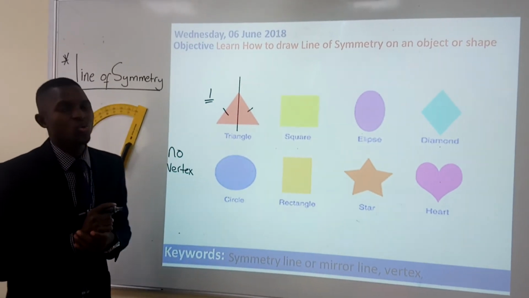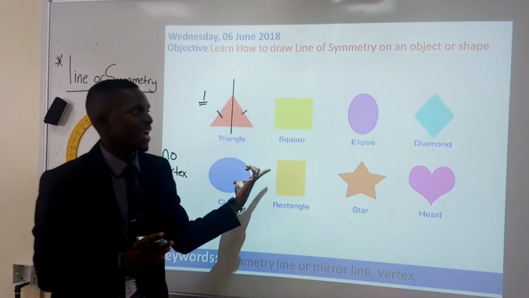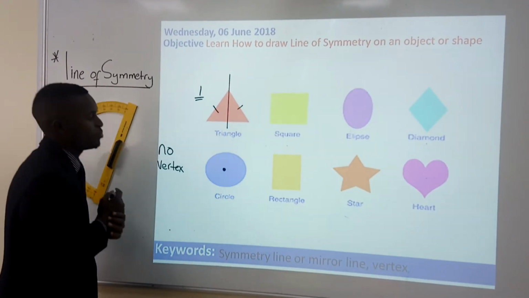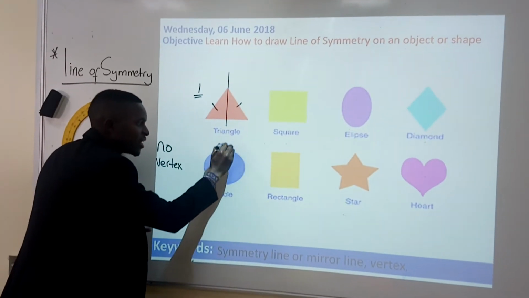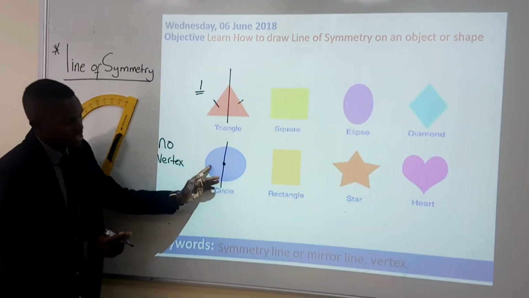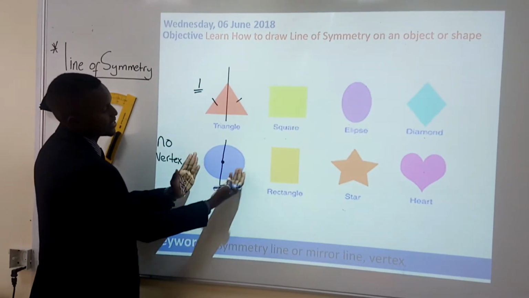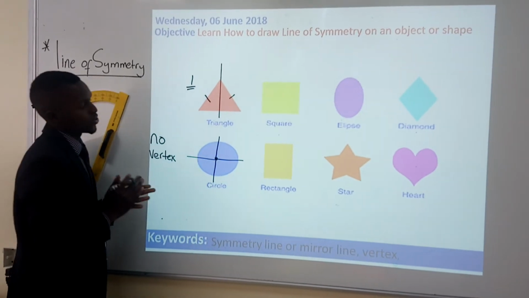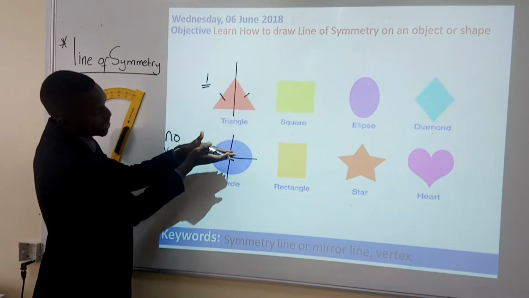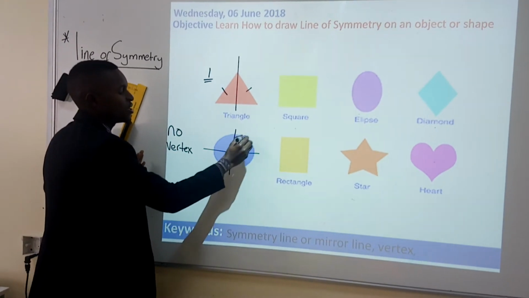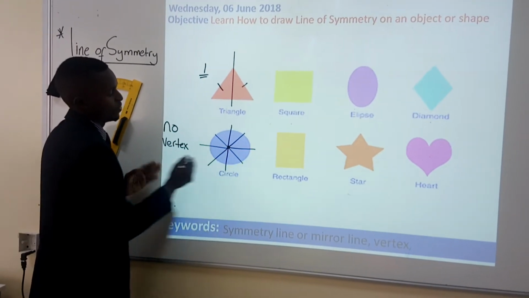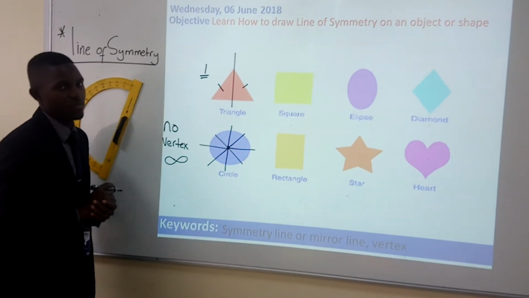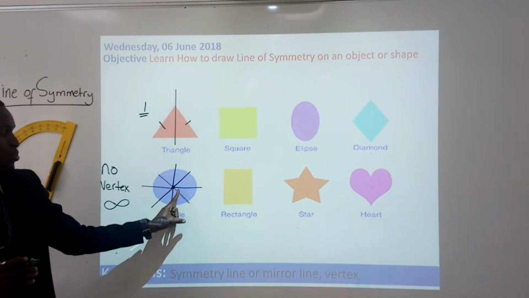The first thing that you do given a circle or an ellipse, because they are relatively the same, you put a center in the middle. From your center, you can make a line of symmetry. This line of symmetry tells us that this half and this half are equal. And if you go this side, horizontally, you've got two halves which are equal also. So any direction you take from this circle, you have an infinite number of lines of symmetry. They don't end as long as they are passing through the center.